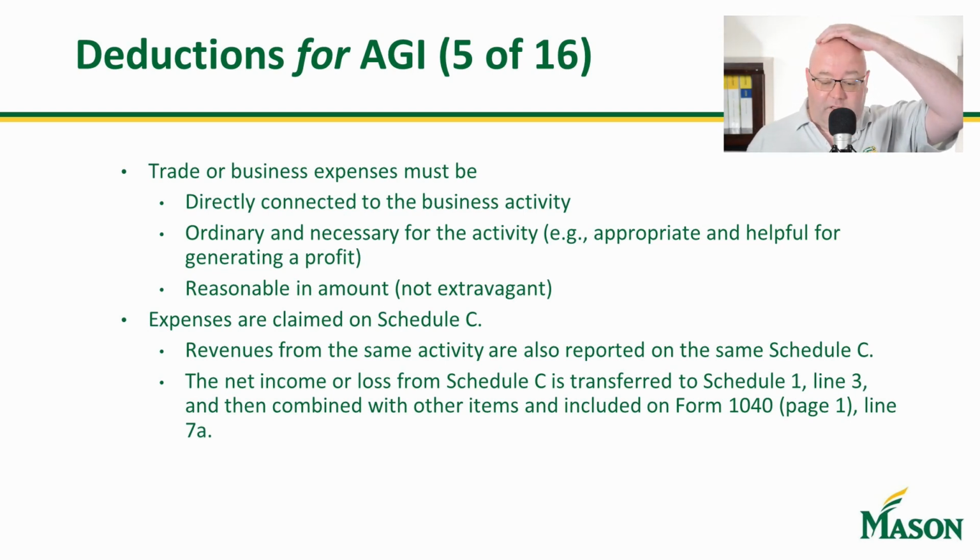Another example: I went to a CPA convention in Denver about two or three years ago when I first started Beta. I also visited my half-sister, whom I had recently discovered. I didn't even know I had a half-sister at that time. I went to meet her and talk to her. I actually just had dinner with her, so it wasn't that big of a deal. But if I had spent an exorbitant amount of time there, for example two to three weeks, and had only gone to the conference for a week, I'd have to allocate some of that to personal expense, which is a non-deductible expense. That'll be a question you ask your taxpayers when filling out their tax returns: Hey, this business trip, did you have any personal use of it?